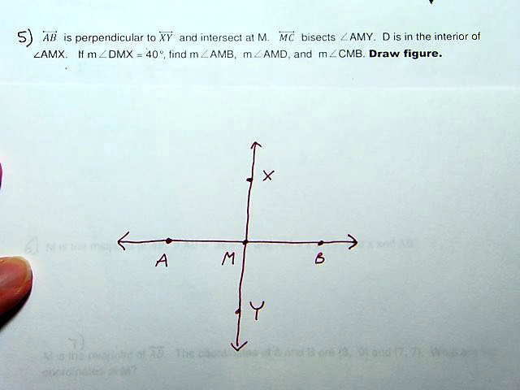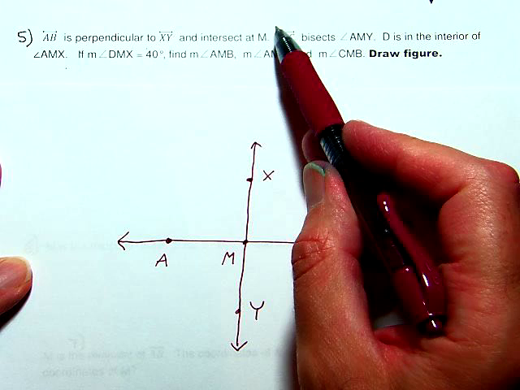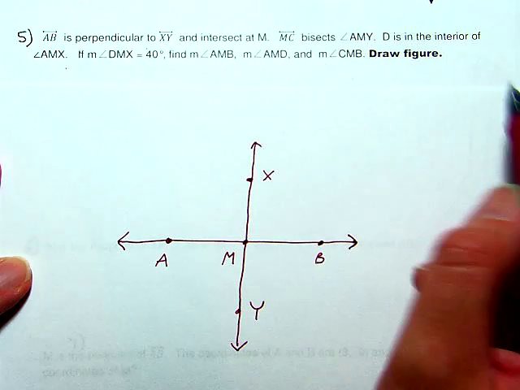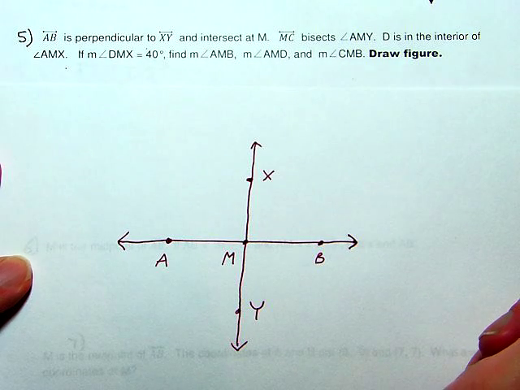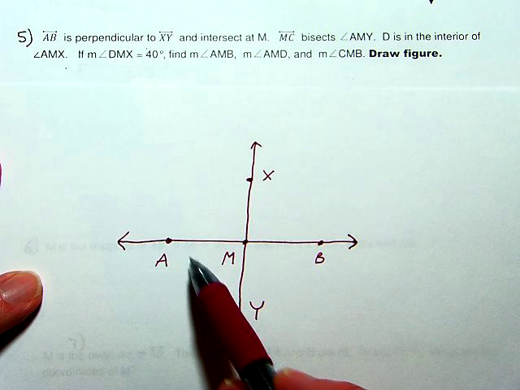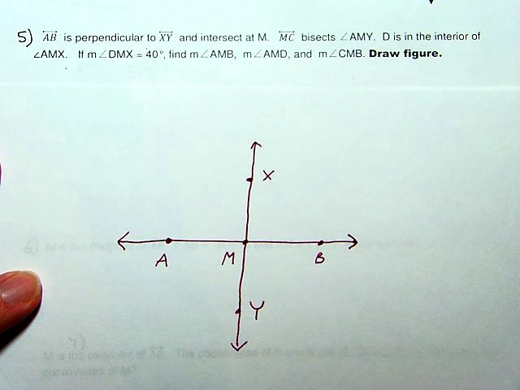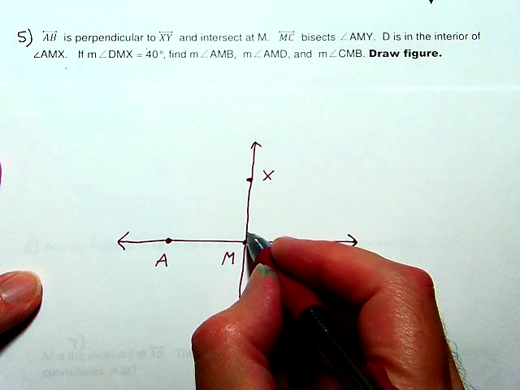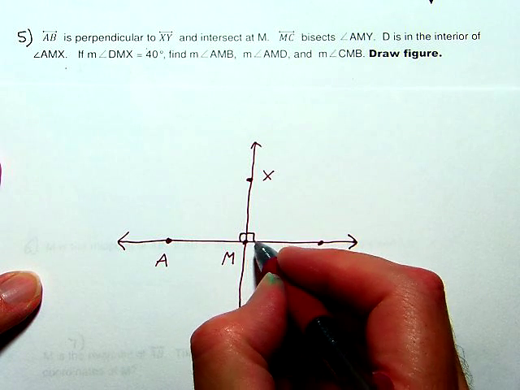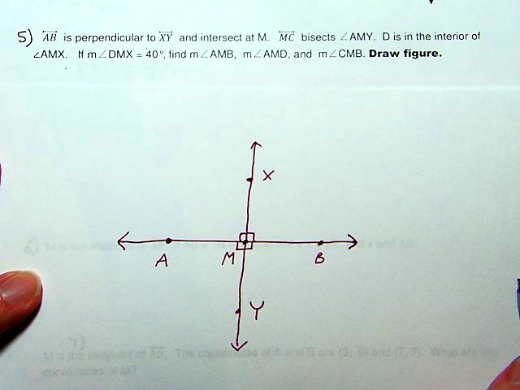Now, MC bisects angle AMY. Careful, we have to always include the angle symbol on top. So what is angle AMY? A is here, Y is here, M is here. So AMY is this angle. We forgot to put right angles, right? Everything is right angles here. These lines are perpendicular, so let's make sure we have put right angles on everything before we draw anything further.